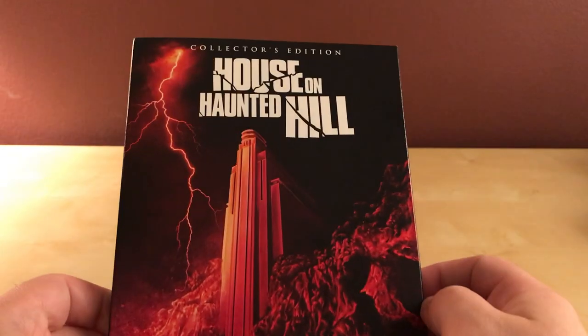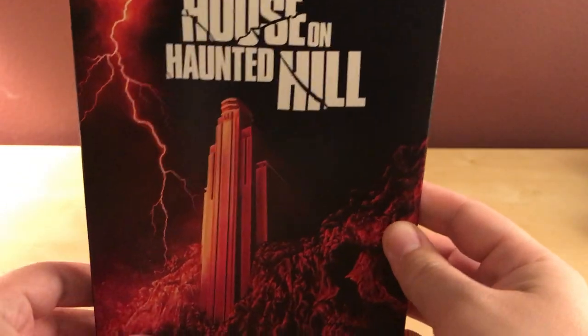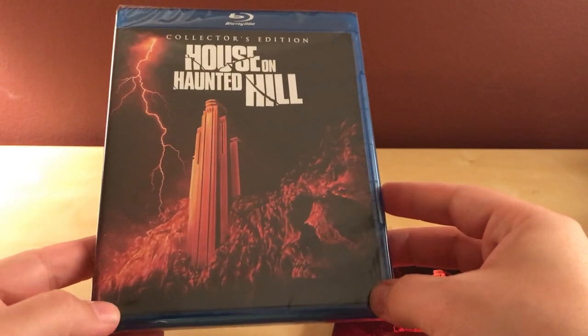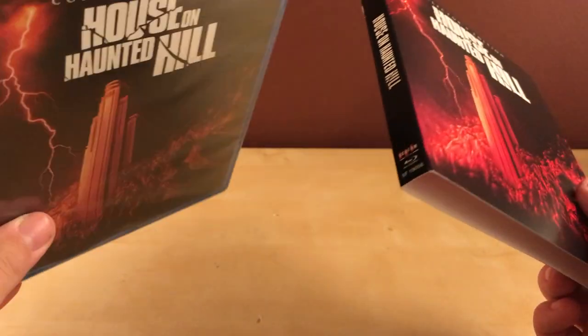This is House on Haunted Hill. I thought it was The House on Haunted Hill. I think it's just House on Haunted Hill. This is actually a remake of the Vincent Price film from the 60s. Maybe it's this. No, I think it's the 60s. If I'm wrong, just let me know. I think it's around that time. This feels different.